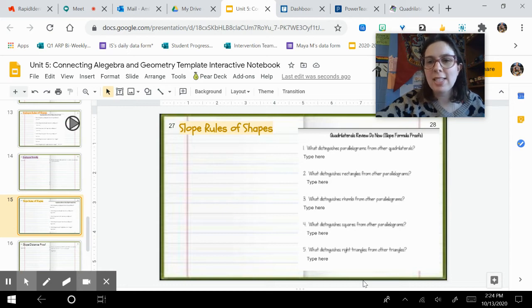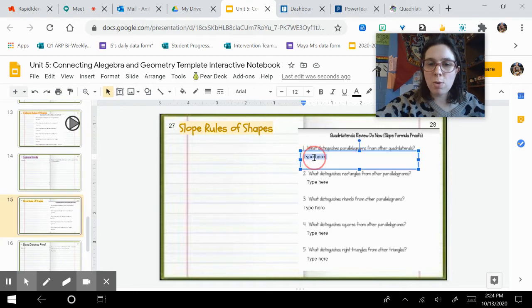Everybody. So now we're going to our last video for this Unit 5, and we're going to be looking at proving a shape based off their type of slope. So that means we're talking about what kind of slopes, parallel and perpendicular, if they're 90 degrees and stuff like that. So let's review again. I'm going to just specifically talk about their slope.